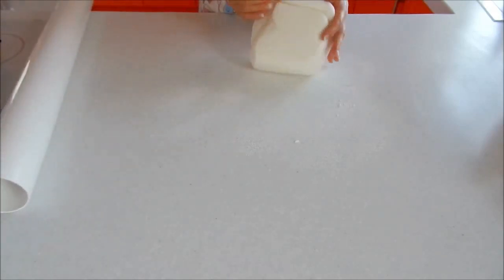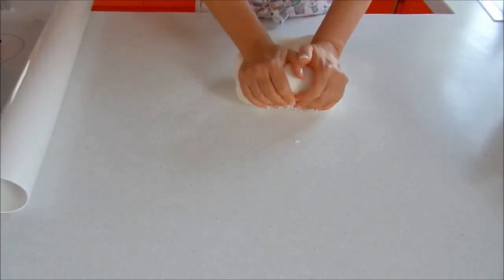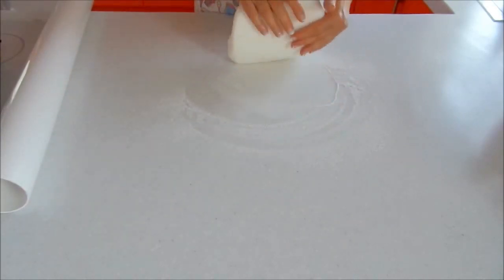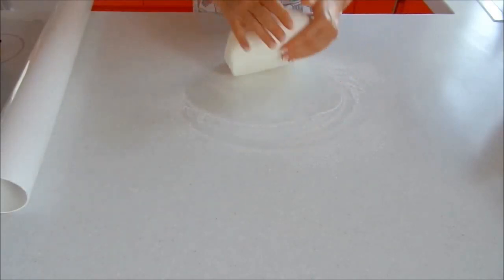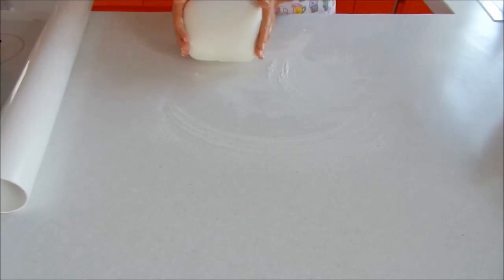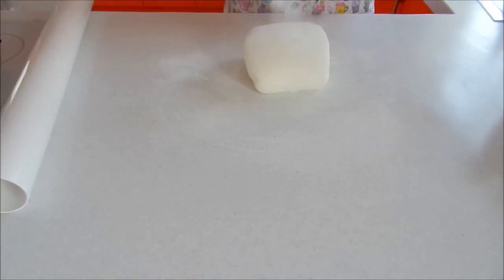First of all, you need to make sure that your fondant is quite soft. What I do as well to make it softer quicker, I pop it in the microwave for about 10 seconds, and it really makes a difference. It's not as hard, because sometimes when I first started, I did actually move it like this to make it soft for quite a long time. Okay, a bit more sugar, a little bit here, a little bit on top. Sprinkle a little bit around it.